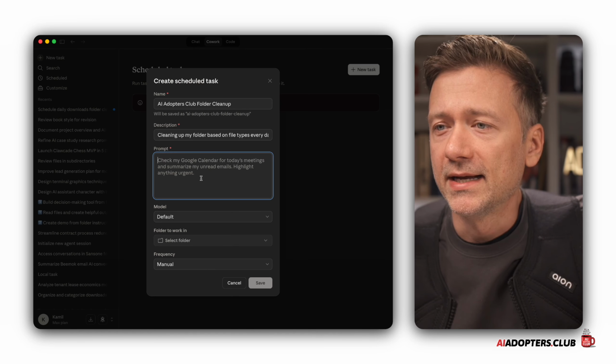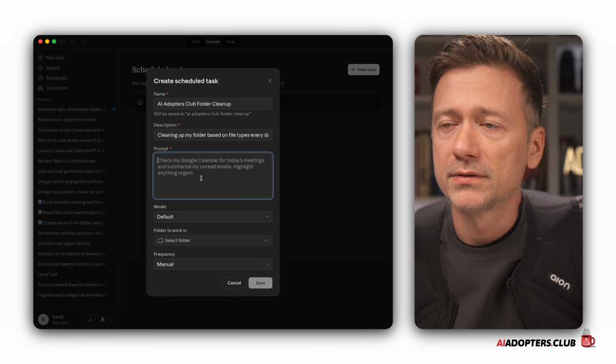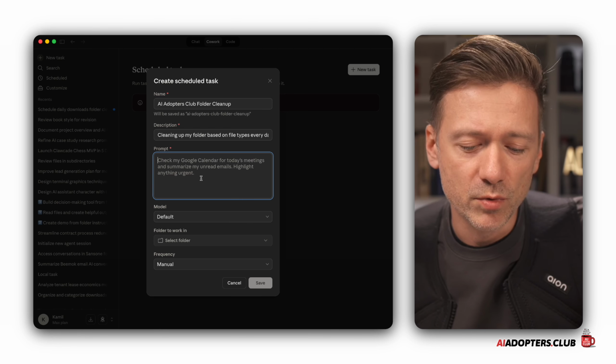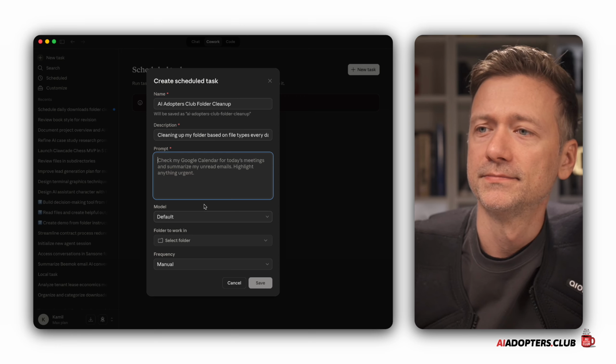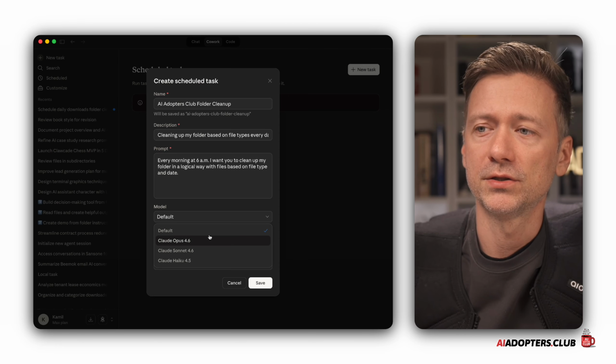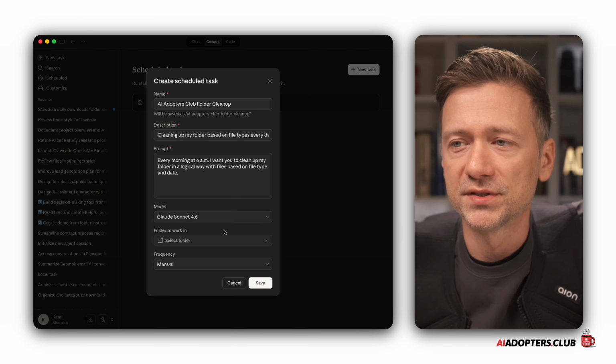Every morning at 6 a.m., I want you to clean up my folder in a logical way with files based on file type and date. And then the cool thing is here you can have a model that you select. I think for this, Sonnet 4.6 should be enough.